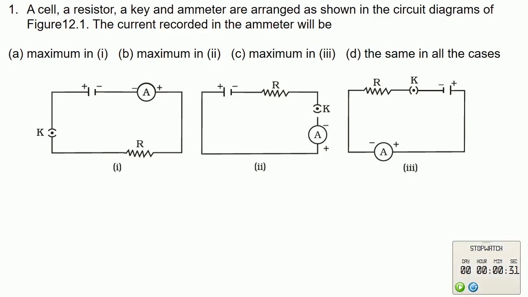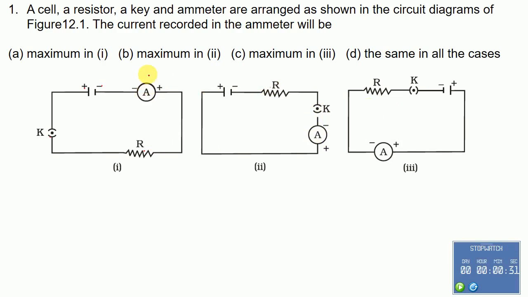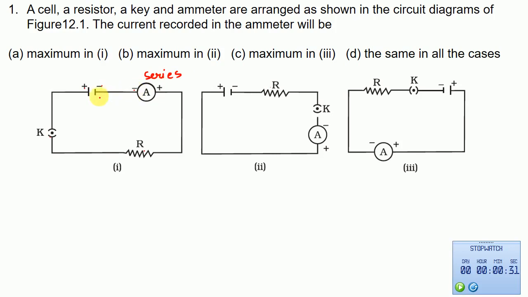So as you can see here, this is the positive terminal, negative terminal, the resistor is there, key is there, and the ammeter over here. What can we see? Ammeter is always connected in series. Is it connected in series? Yes, minus is there, the resistance in series, and again here minus is connected. The connections are correct. All the 3 connections are correct.